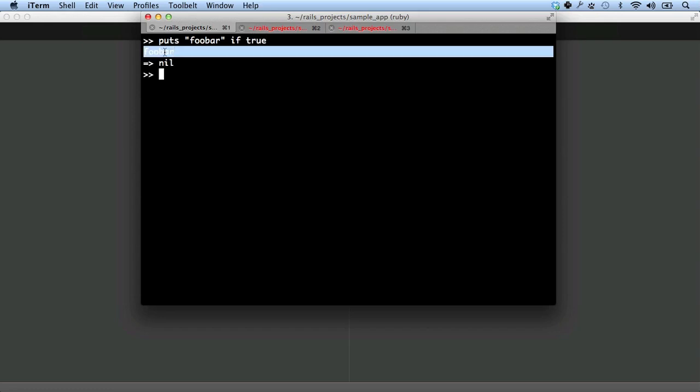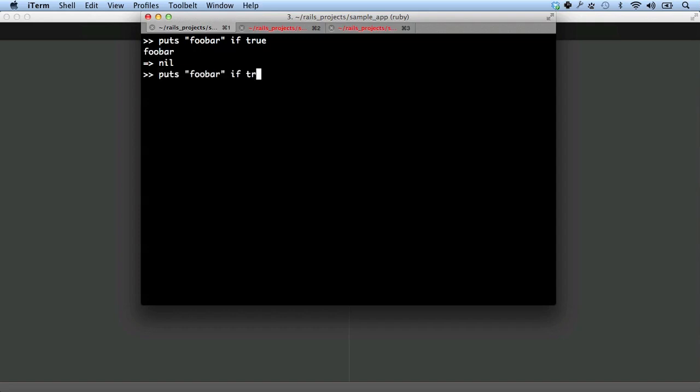It's worth noting that in a Boolean context, nil is actually false. So let's take a look at that. Let's put s foobar if true. So that should actually puts foobar, right? And if false, doesn't do anything.